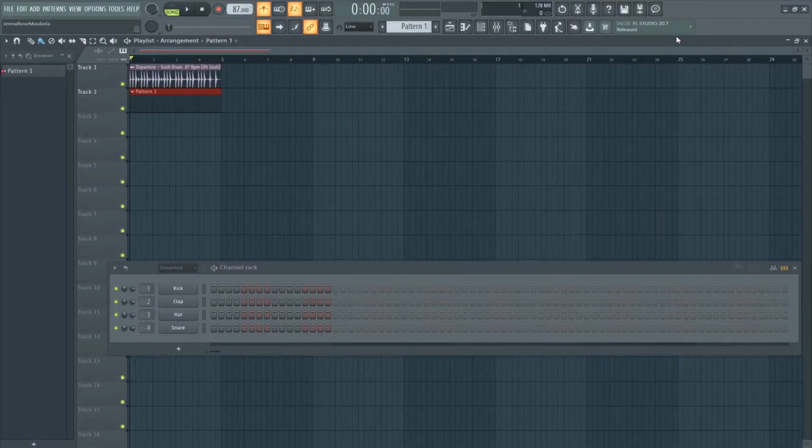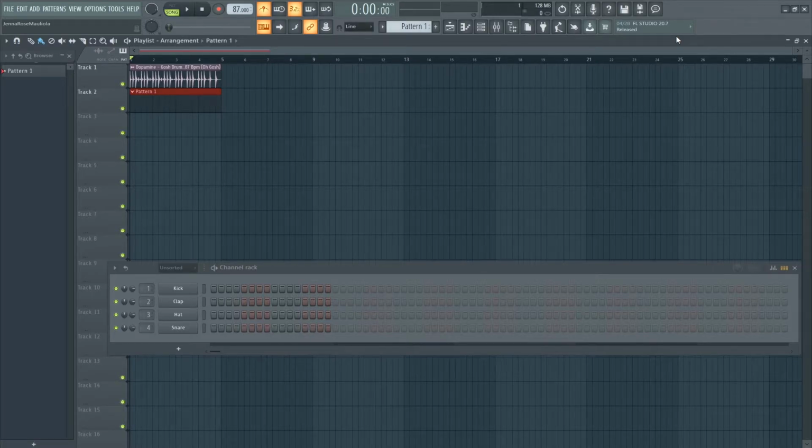Hello and welcome. We are back in the studio again and ready to learn more. Now today we're going to take a look at how we can make some simple melodies using preloaded plugins within FL Studio 20 and how to make them with as simple as clicking your computer mouse. No MIDI keyboards or controllers.